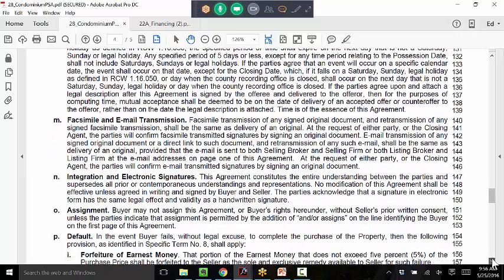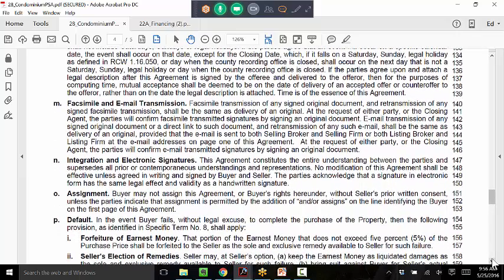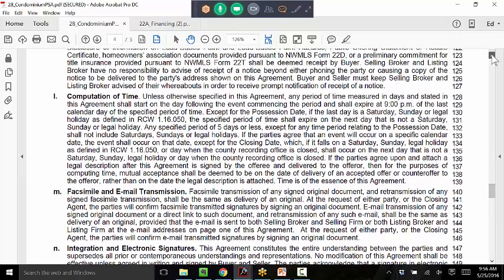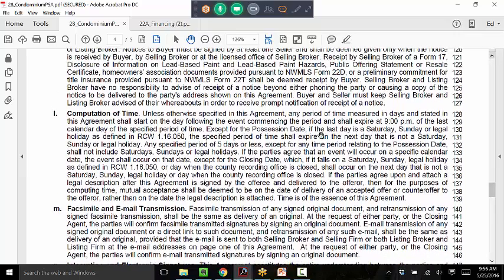It seems like there's one exception to that in there, which is, I've debated with an agent at least once about it. All right. What's your exception? It says, except for the possession date. See that? And the way I interpreted that is, if you say closing plus 3, and you closed on Wednesday, Thursday, Friday, Saturday. The 3 is less than 5 days, so you don't include the weekends.